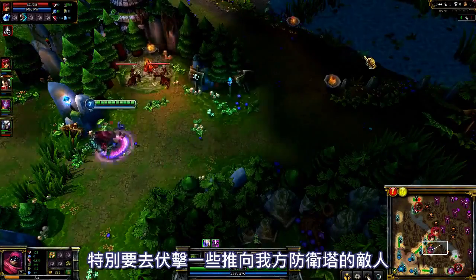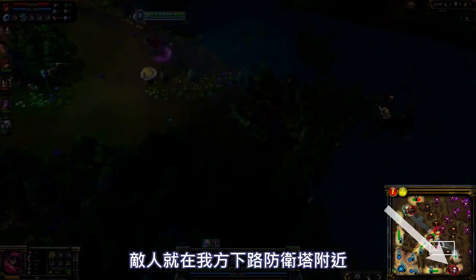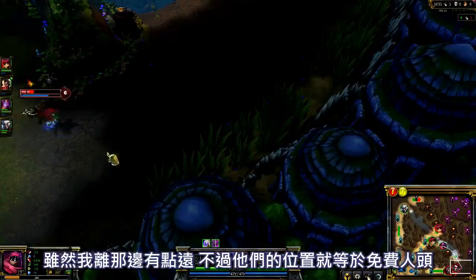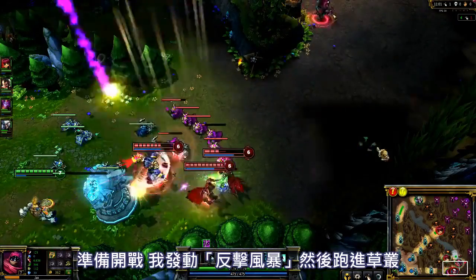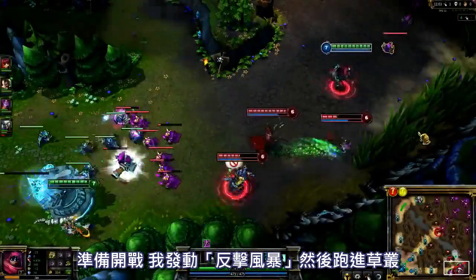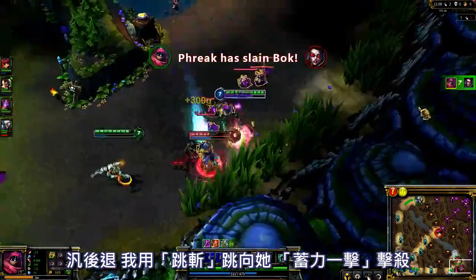Specifically look for ganks when your lane is pushed to your own turret. Note the enemy team directly on top of my team's bottom turret. Even though I'm on the other side of the map, this position represents free kills. As I head in, I activate Counter-Strike and walk toward the brush. Seeing Vayne juke back, I Leap Strike in and kill her with Empower.